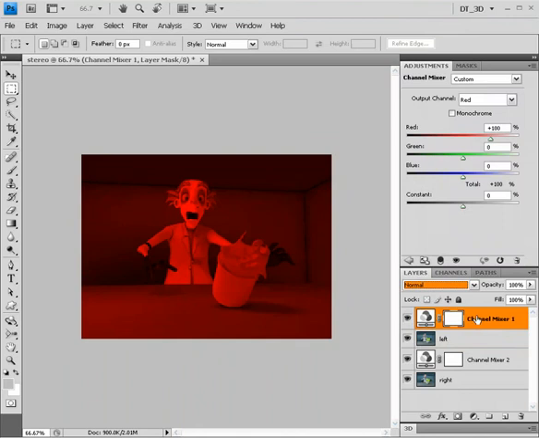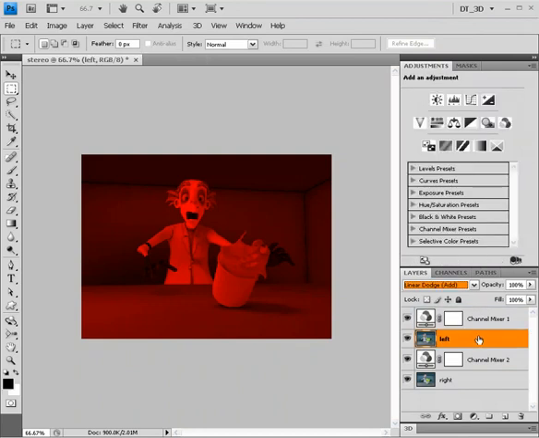The reason I don't get the effect is that this channel mixer is going all the way down through all of the images, so it's overriding everything that's happening. What I want to do is have just this adjustment layer affect just this layer. To do that, we're going to use something called a clipping mask.